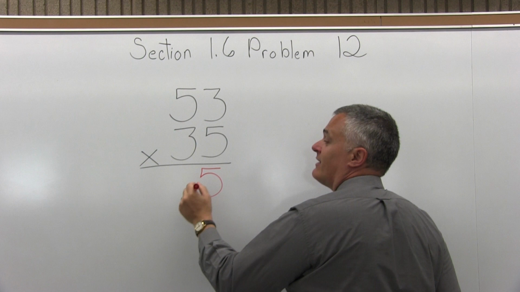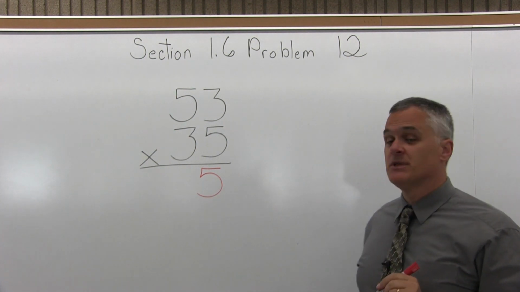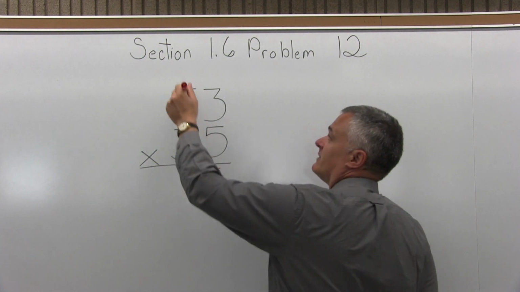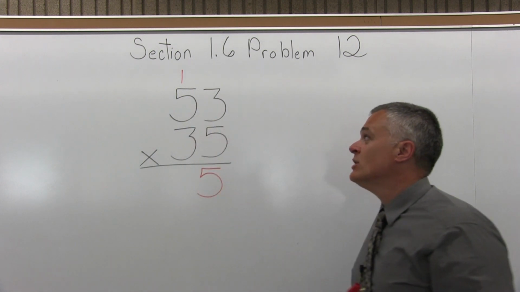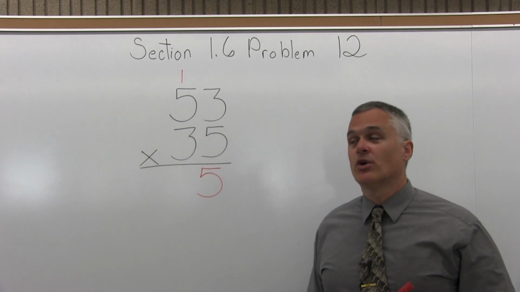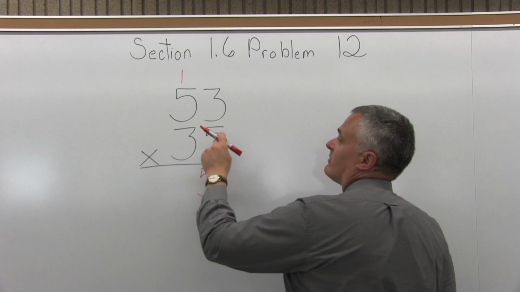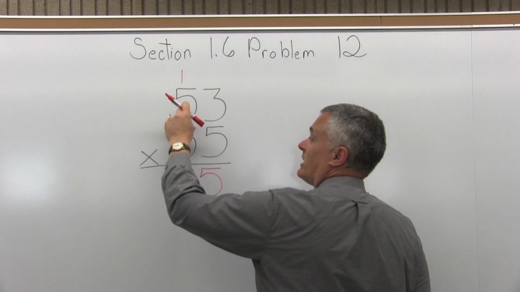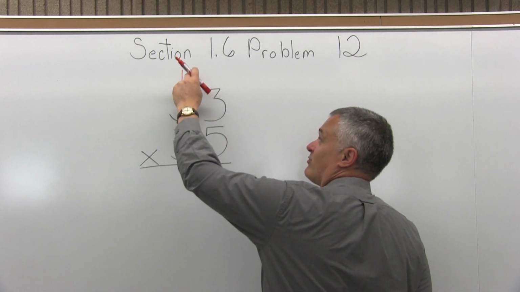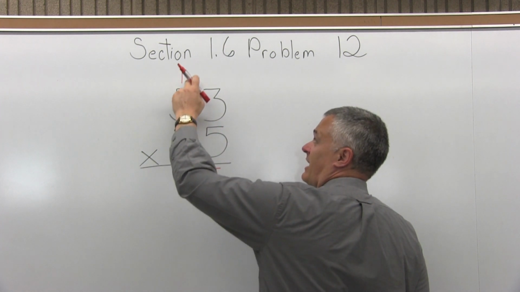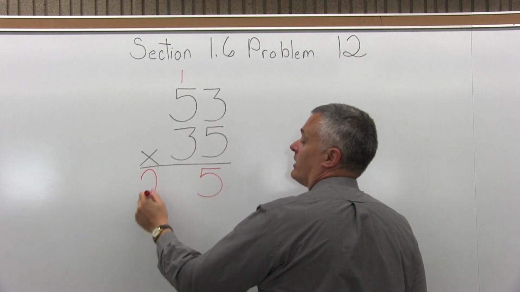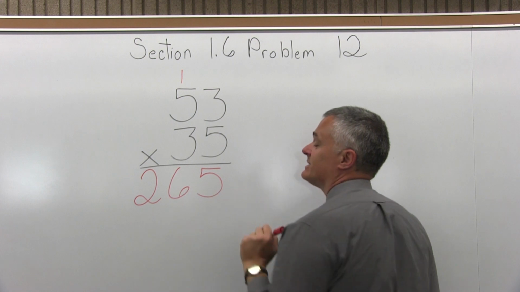So you put the 5 from the 15 in the right position, and then the 1 from the 15, you carry that to the top of the next column going over to the left. So now we have to do 5 times 5, which is 25, and then you have to add that previous digit that you carried. So 25 plus 1 more is 26.